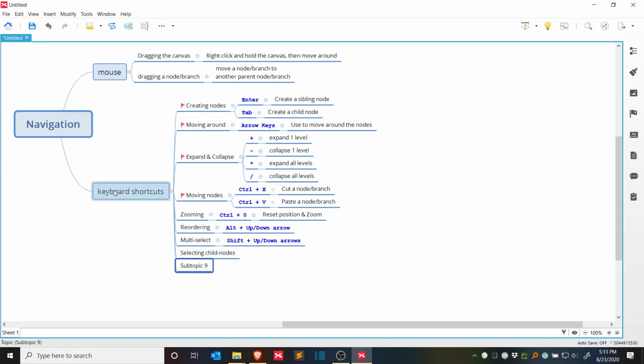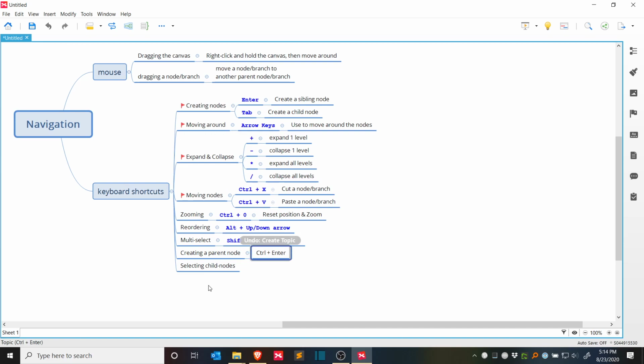And then I could say here, creating a parent node. I think it's quite helpful, but again, not a priority for you to learn upfront. But as you become more and more advanced, you'll start to want the power and speed of using the keyboard for everything. So creating a parent node here, the shortcut for that is Control plus Enter.